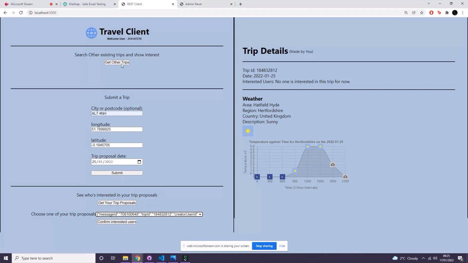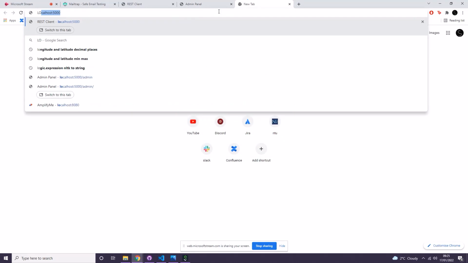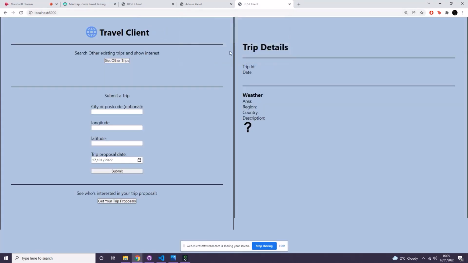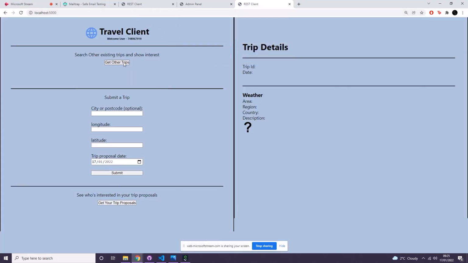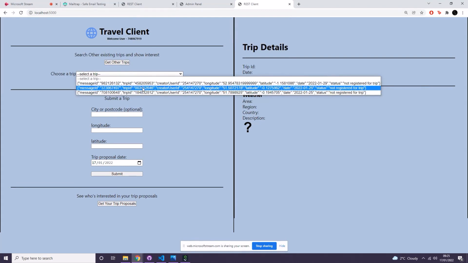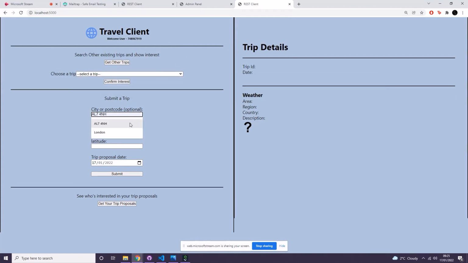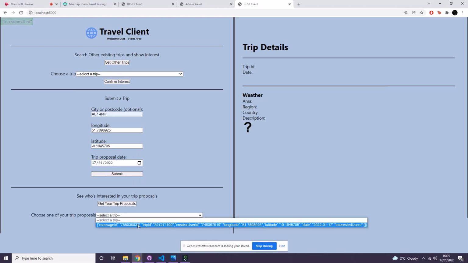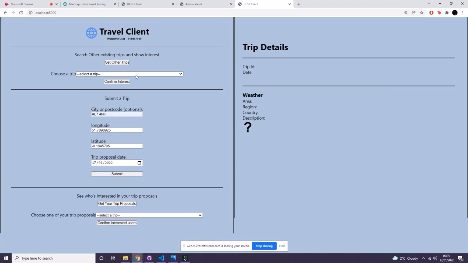That's the new trip. And you can see that initially it wasn't called from the file. So if I now get other trips, there's no other users right now. So why don't we go ahead and create a new user? And you can see this randomly generates a number, get trip. So you can see only the other users' trips right now. If I, let's say, create another trip in that location, but by this user, now they have 1 trip.